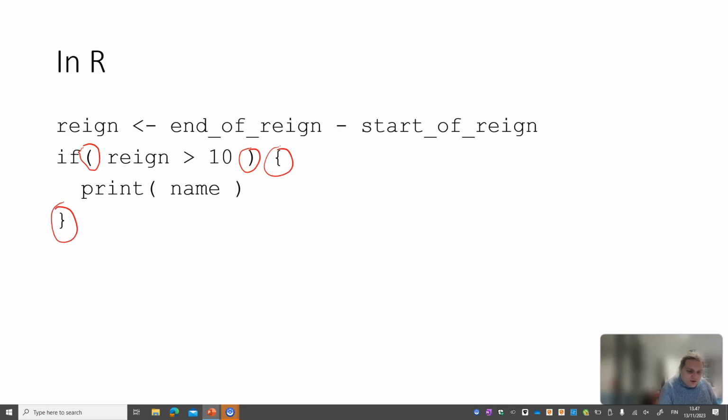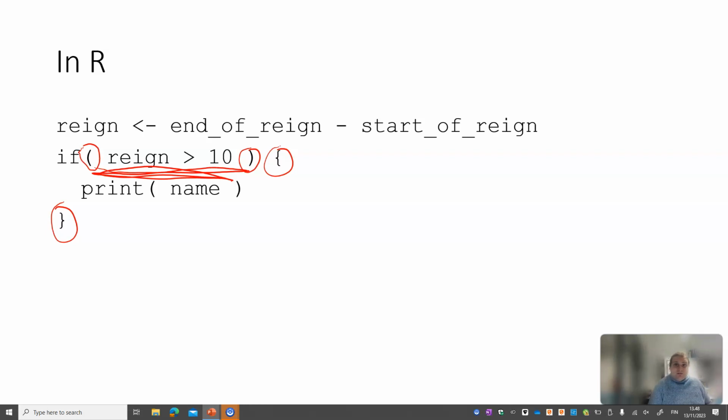What's inside these curly brackets is what we are going to execute if the condition is true, if the statement that we've defined is actually true. So we are going to print them. And inside these brackets is the condition. So here the condition is reign is larger than 10.